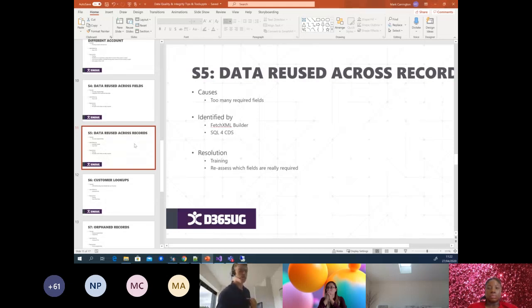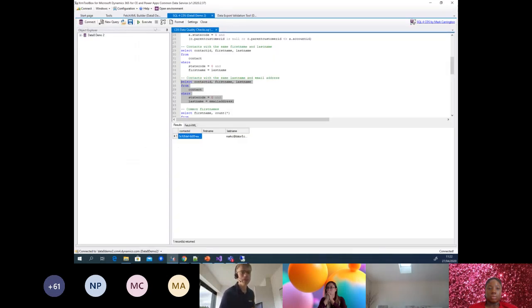So what this comes out as is a really popular value in this field. If you have a look at the distribution of values across the field, you'll see the same data being used over and over again. Now, unfortunately, there's no way, apart from drawing charts of everything, to actually see what's the most popular data in CRM. But we can do it quite easily in Fetch XML Builder to start with.